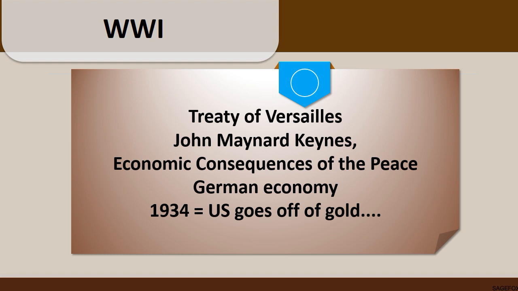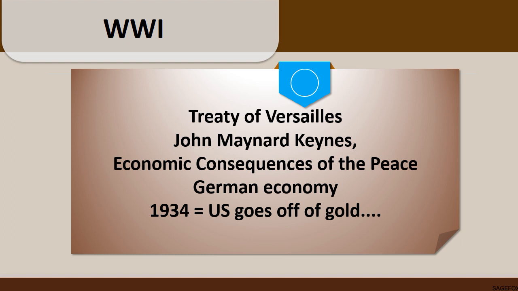He's not the only one. The head of the French army, if you know your history, says that basically this is just a ceasefire, and 20 years or so from now the war is going to start again. So the 1920s economies in the world are not very good. The 1930s, obviously, we have the Great Depression. Everything that Keynes says was going to happen comes to pass. We're going to fight another war.